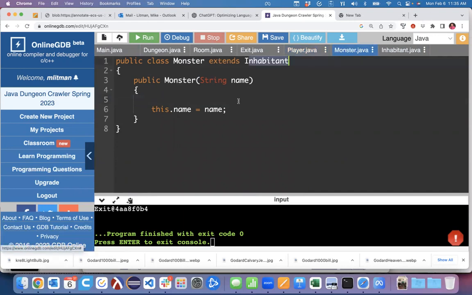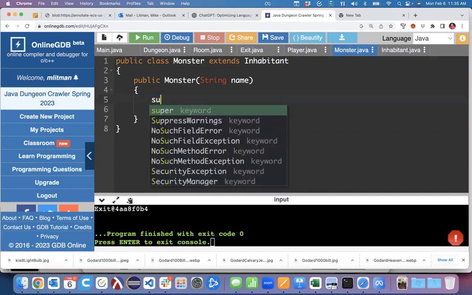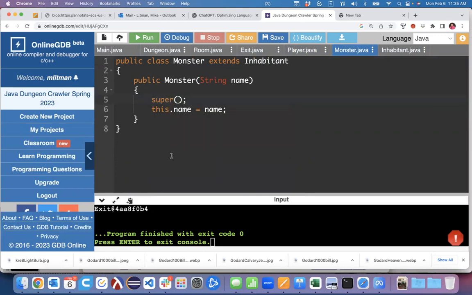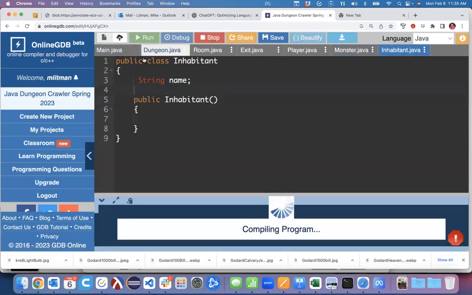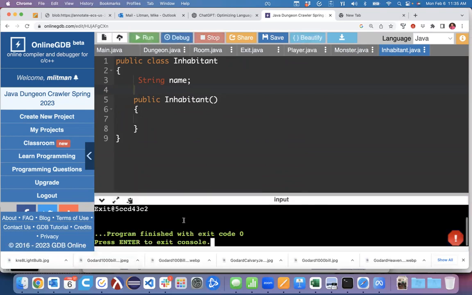For monster, there is a hidden thing right here that looks like that. I'm going to go ahead and run this real quick. Okay, see, he's happy again.